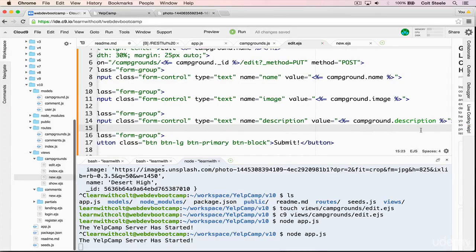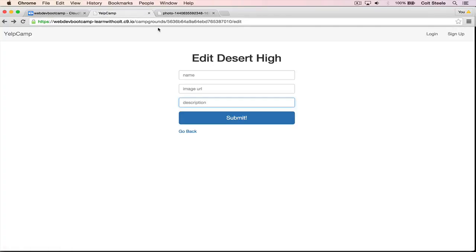So remember, what we're doing is looking up a campground in the route based off of the ID, then rendering this template, and if I refresh, you'll see that we're taking the data we found from our find by ID, passing that campground to the template, and then displaying the information as the inputs' values. So we have that done now. Now we need to work on when I actually submit this. So let's change this so we see some changes, add some extra symbols. I hit submit, and of course I have this problem where we don't have the update route. So let's do that next.